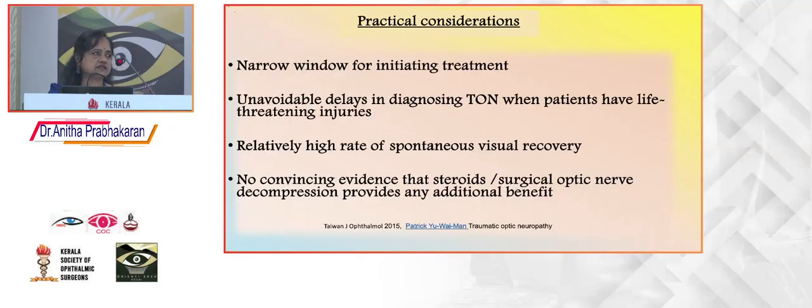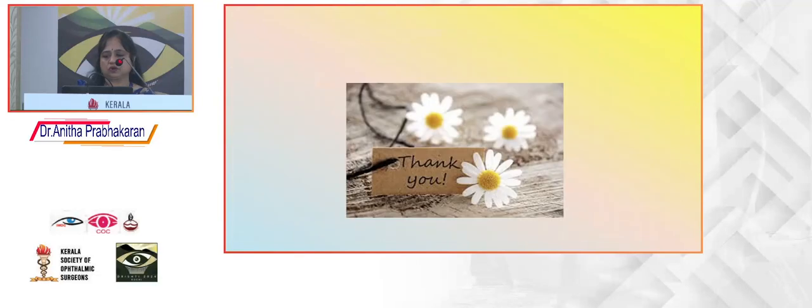So the practical considerations: there is a narrow window for initiating the treatment, and because of other life-threatening injuries, there is an unavoidable delay in diagnosing the traumatic optic neuropathy. With the relatively high rate of spontaneous visual recovery and no convincing evidence that steroids or surgery provide any additional benefits, subjecting a patient to these potentially complicating interventions has to be considered with caution, and any decision taken should be in the best interest of the patient.